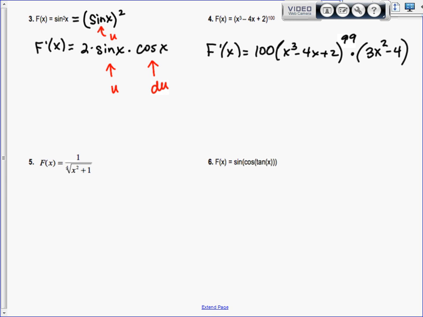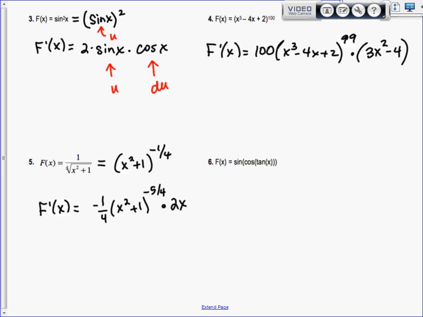All right, so how about this one? So let's rewrite. So it's really x squared plus 1 to the negative 1/4, right? Because it's a fourth root on the bottom. So you have a negative power. So f prime of x is going to be negative 1/4 x squared plus 1 to the negative what? 5/4 times 2x, because this wasn't just a plain variable, right?